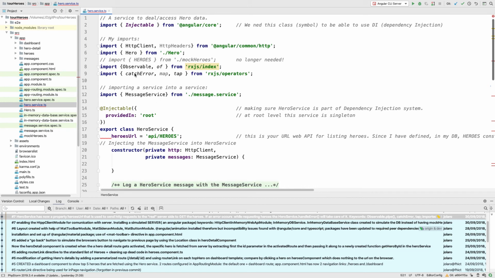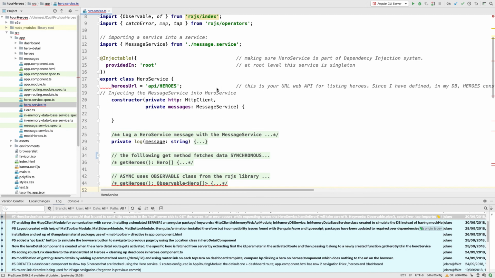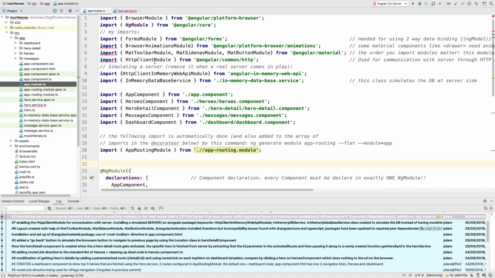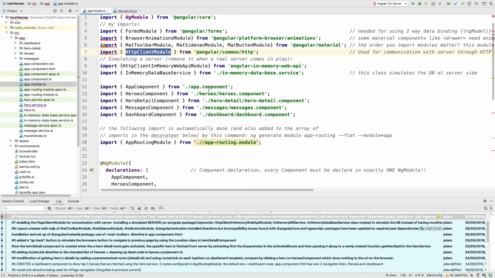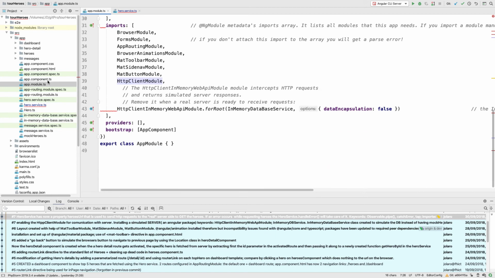Well, before looking into the hero service, where we actually create the main functionality of getting the heroes in our Tour of Heroes application, we're going to look into the app module, which is the origin module, to see where we actually are importing this specific module called HttpClientModule. And recalling what a module is, it's just a container of a lot of code. It could be code organized into services, directives, and providing you a lot of functionality to work in your Angular application. So this is the magical module in terms of performing the HTTP requests. So once you import it, you already know how to. It's part of the common HTTP Angular code, and of course you need to import it here in the imports array as well of the decoration of this origin module.